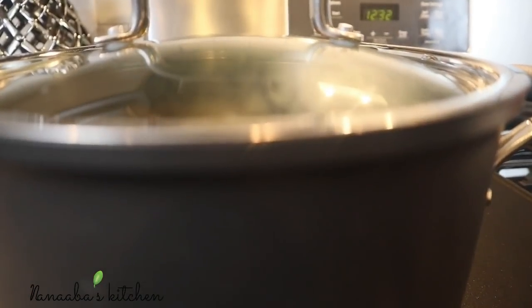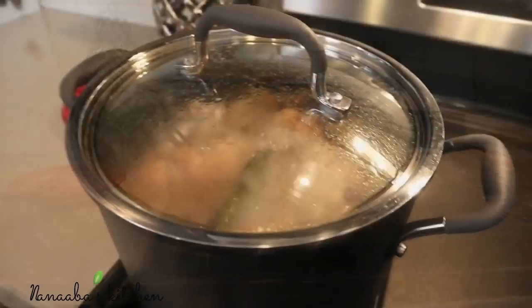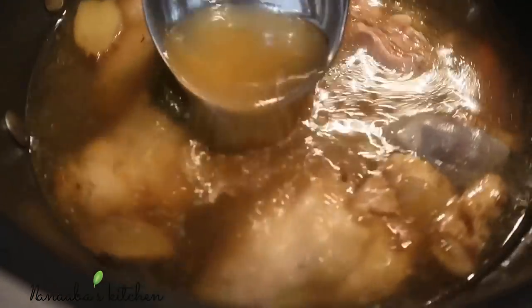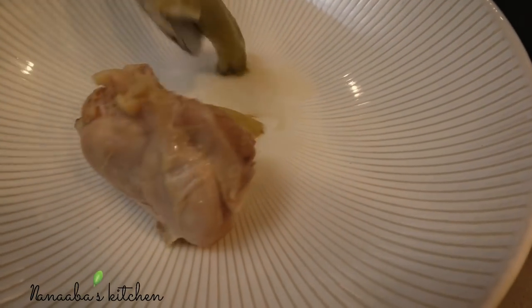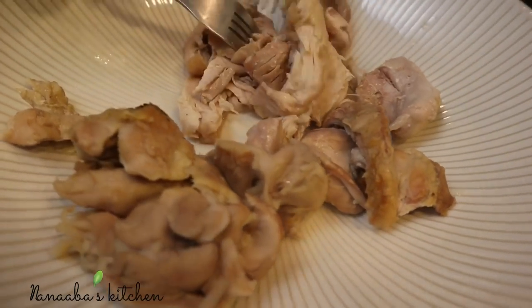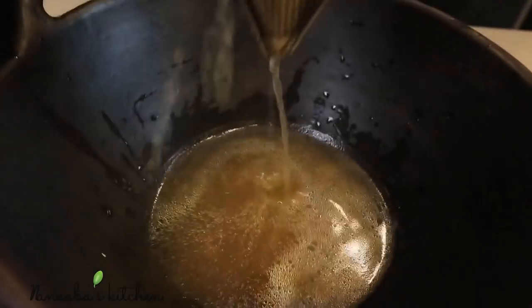The soup pot goes on medium heat for two hours until the flavors are very well developed. The broth becomes extremely flavorful — perfection. The original pho requires bones such as beef bones, pork, and brisket, but because we're using chicken, which doesn't take long to cook, just two hours will do the job. Once done, fetch the chicken thighs, shred them, and set aside for serving. Remove the spice bag as well. Then strain all the broth from the vegetables.